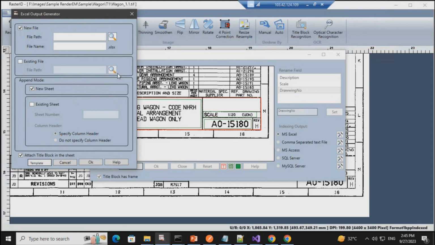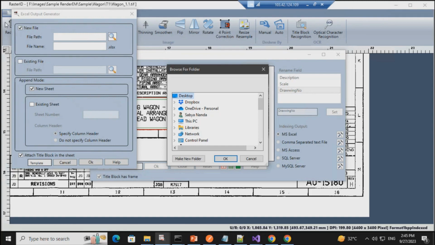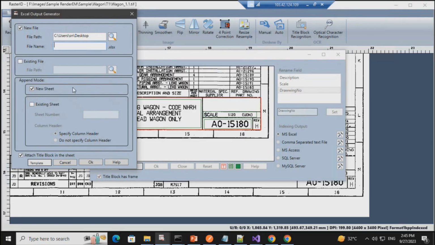So we need to save it in a file. We choose a new file. Let's save it somewhere on the desktop. Choose the desktop option. Let's give it the name TTT. Now the appending mode: every time we include a new set of data, it would be appended in the existing sheet. So here we check the existing sheet number. We keep it as 1 because it's a new Excel file.